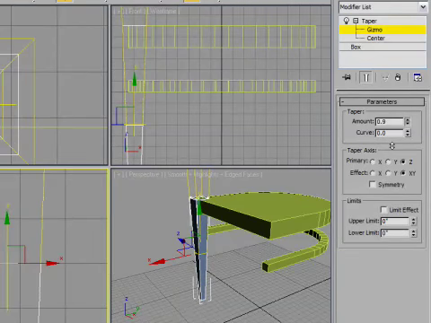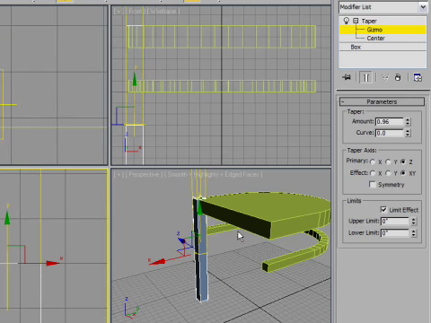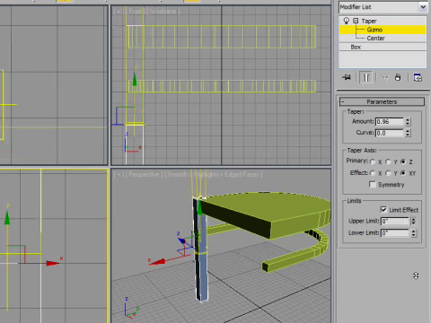Okay, so next let's talk about limits, because as I said, we don't want it to affect the top, we only want to affect the bottom. So over here in the modifier parameters you have limits. So when you turn on limit effect, if the limits are set to 0, then the modifier will effectively be turned off. Alright, so the upper limit, we actually want that to be at 0. If we move this up and down, you can see it's having an effect, and we have now part of the gizmo is highlighting here to indicate where the extent of that limit is.